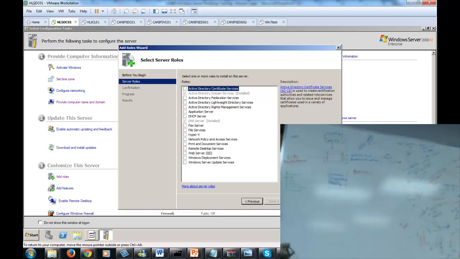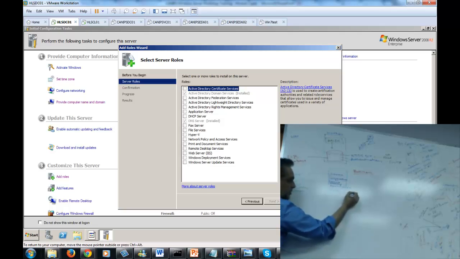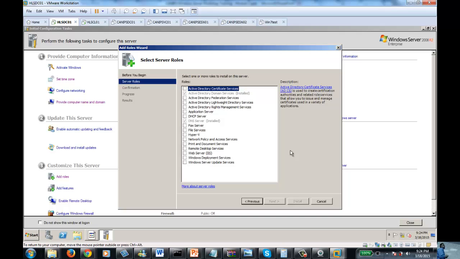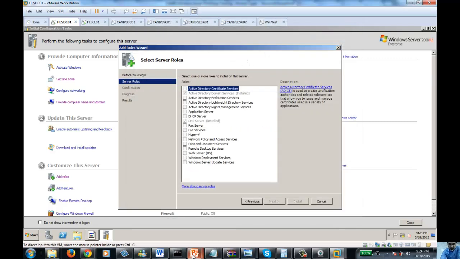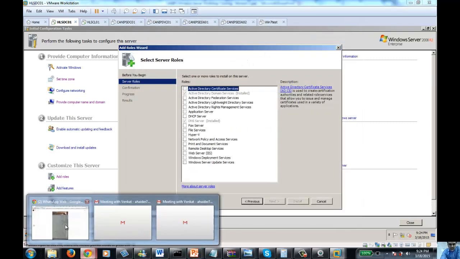Fourth is known as domain DNS, the application partition. And the last one is known as global catalog. So Active Directory is divided into 5 partitions, and these are Active Directory partitions: schema, configuration, domain naming, application and global catalog.